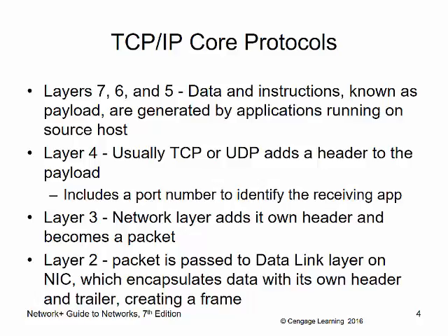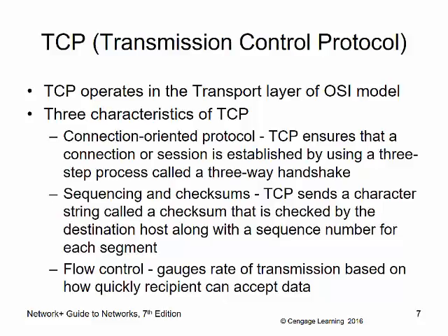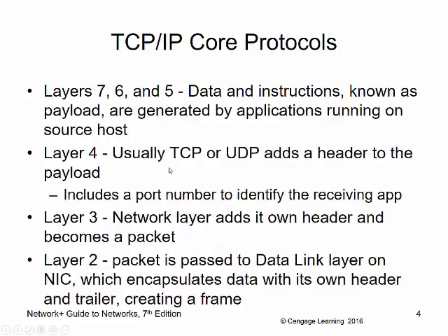Let's take a closer look here at layer 4, because we keep talking about how this reliable versus unreliable thing. Well, I have two protocols that live at layer 4. Right here. Right, so we got TCP or UDP. The whole purpose of layer 4 is to determine, is this going to be reliable or unreliable communication?